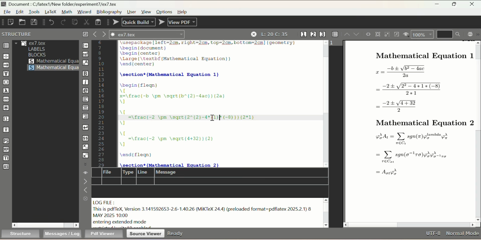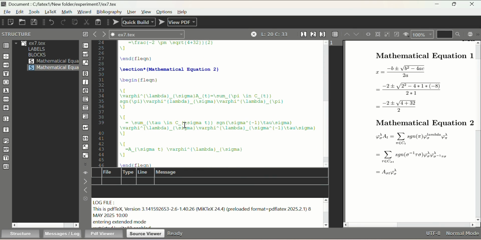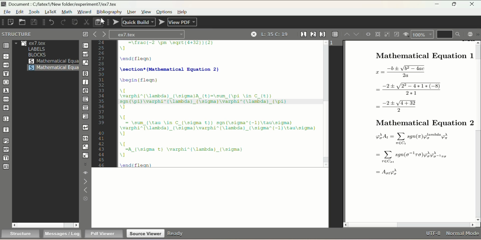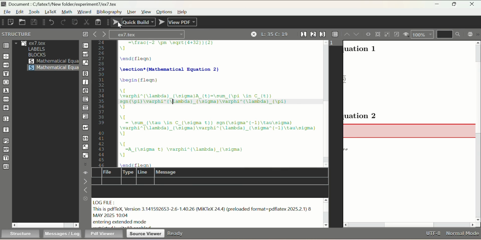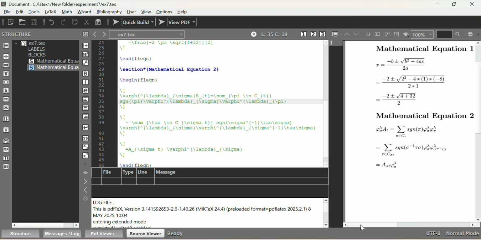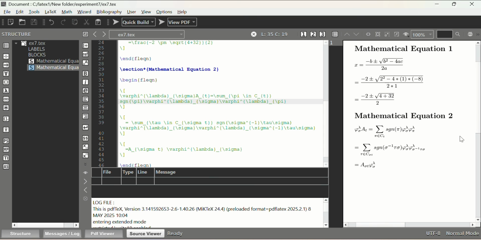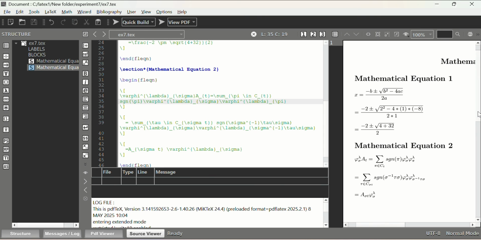Okay, now let's check one by one if there is any mistake. So actually 4 into 1 there is a bracket. Okay, so we missed that bracket. I have made that modification, and then lambda is written as LAMBDA, right, in the second set. So I have missed the backslash, so let me replace it with the backslash, only then it will be displayed in the form of a symbol. So now we have got the correct output. Okay, so this is how you have to create a mathematical equation in LaTeX. So you can try with different other equations also to see whether it's working.